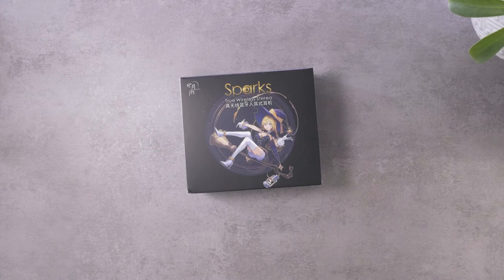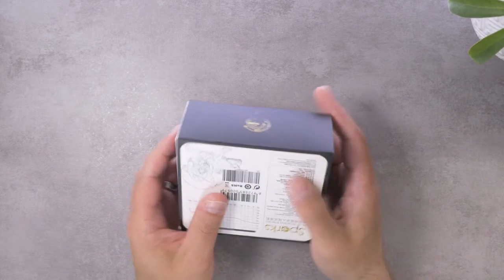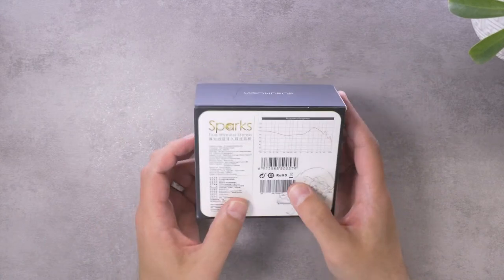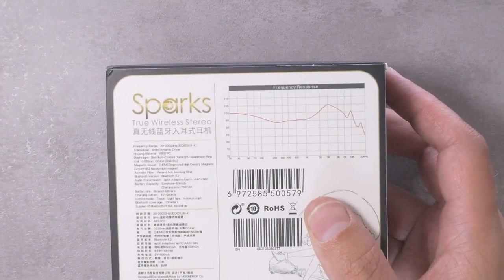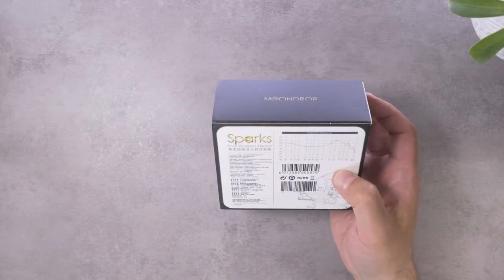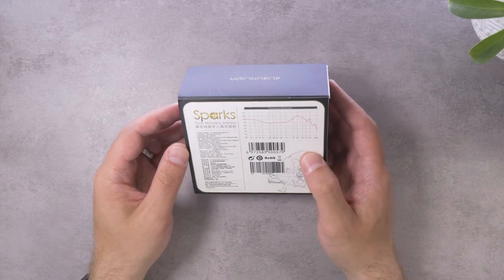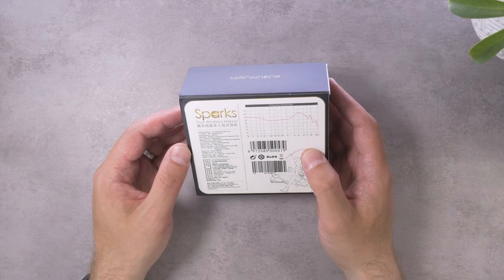I guess, yeah, let's just go ahead. What do we know about this thing before I open it up? Again, Crinacle just recently did an unboxing where he produced a frequency response, although it looks like they've got their own here in the packaging. We'll talk about that later. I believe this is a single dynamic driver, true wireless earphone. So unlike the other ones that I've been looking at here, there's no wire.